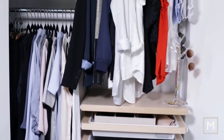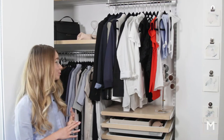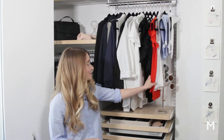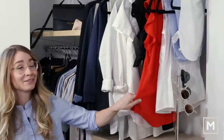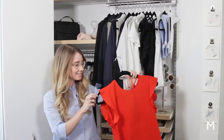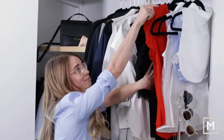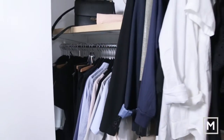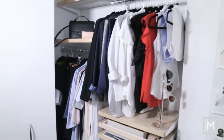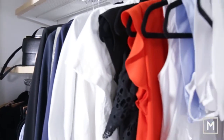Today I'm sharing what's inside mine. You'll notice there is a very cohesive color palette — I love my whites, grays, blacks, and blues. Then there's this red nonsense over here that I have not been able to let go of. It's a really cute top I got as a gift, and sometimes if I feel like branching out it's there, but otherwise I stick to similar colors. It makes it really easy to mix and match — everything works together.